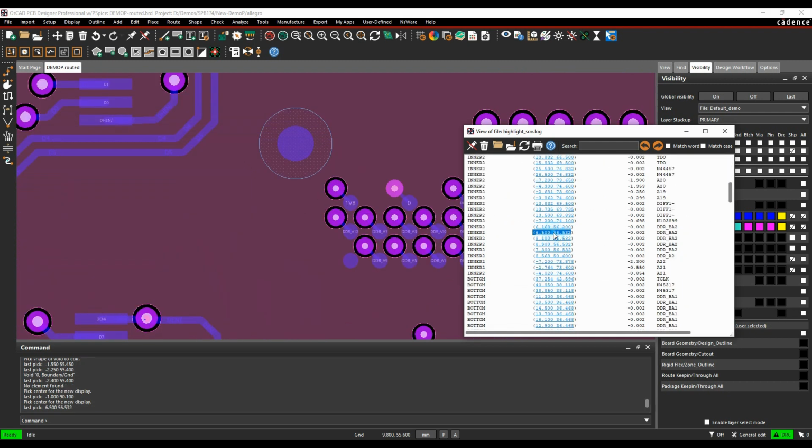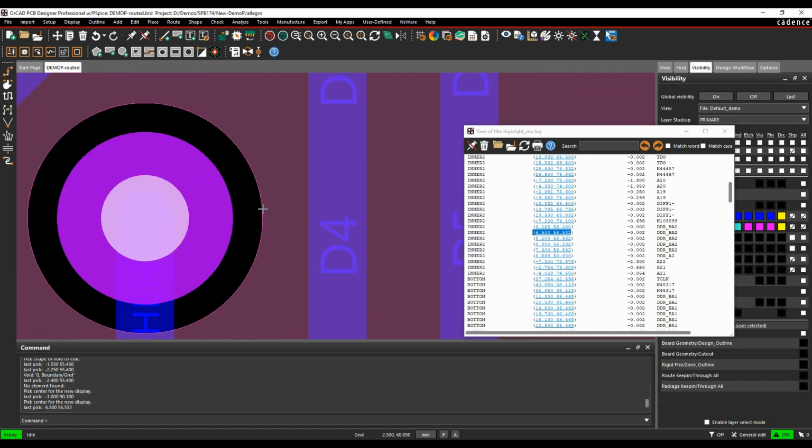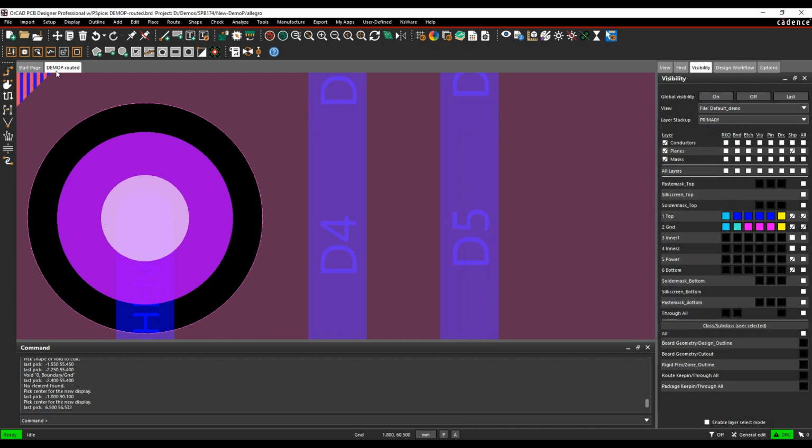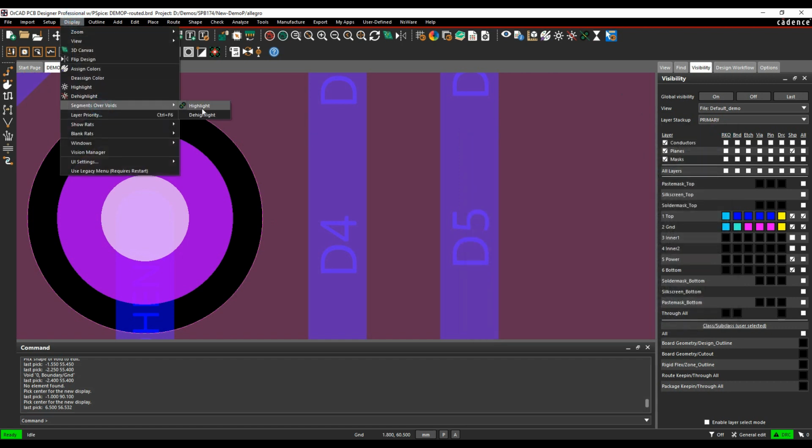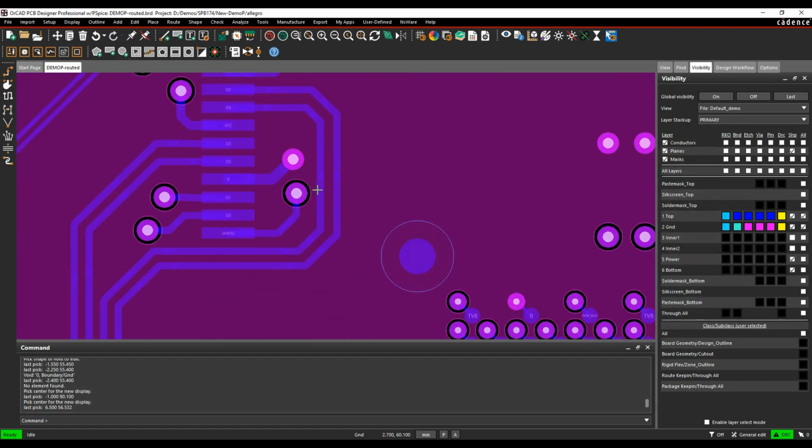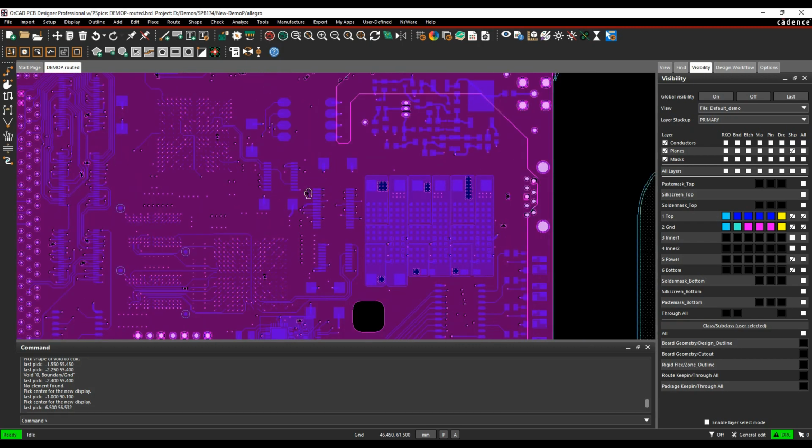We might have some issues where you might have a copper track just cutting over a plane, something like that. That will also report this type of issue as well. So you might need to make the voiding a bit smaller, or just move the tracking away from the void to make sure you get a good clearance from the anti-pad. There is also a display segment over void de-highlight, which actually removes all the highlighting as well, which can be a really useful feature when you're using this command.